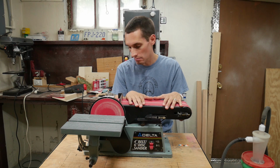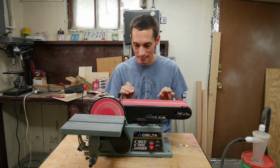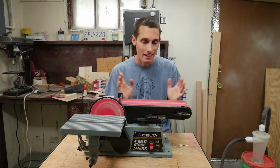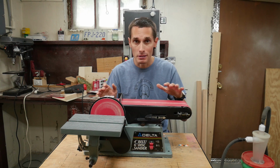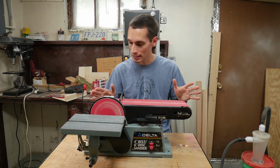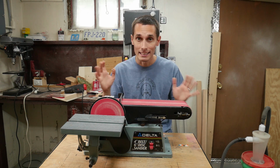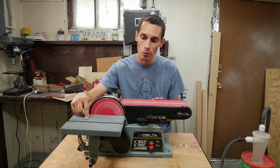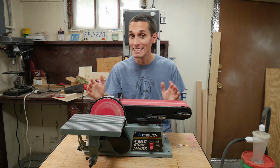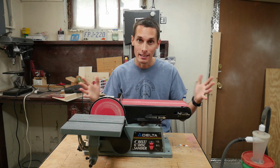It cleaned up for the most part. I could spend more time and clean this up, make it nice and pristine, but it's not going in a showroom. It's going in my shop. It's going to get used. It's going to get dirty again. So I just kind of did the bare minimum to get it into good working condition. I did have to replace that one piece in the table, and if someone else needs that piece, I will post the file on Thingiverse so you can download it for free and 3D print it.